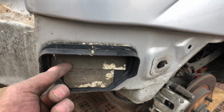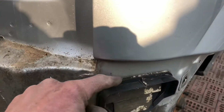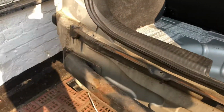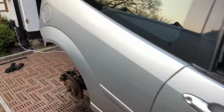You obviously need to leave that open for when you put the flap in there, so when you slam the doors the windows don't pop out, but they leak around the top, and what happens is the water gets into the boots and sort of pulls up in there, and then it can run into the car and cause rust in various different places, so they'll be changed as well. Got one on each side. Alright, so that's what I'm going to be chipping away at for the next couple of months probably.